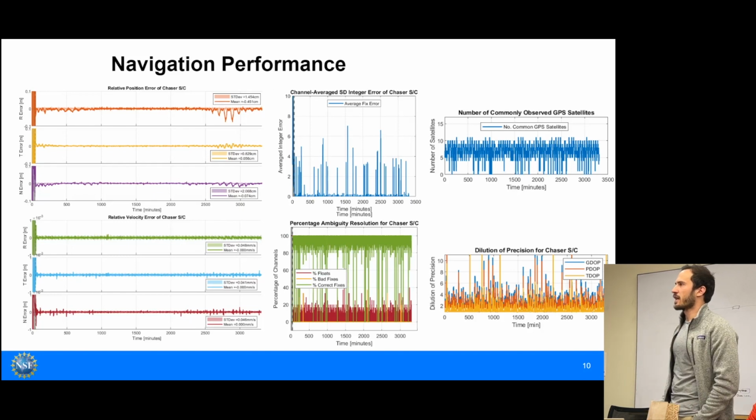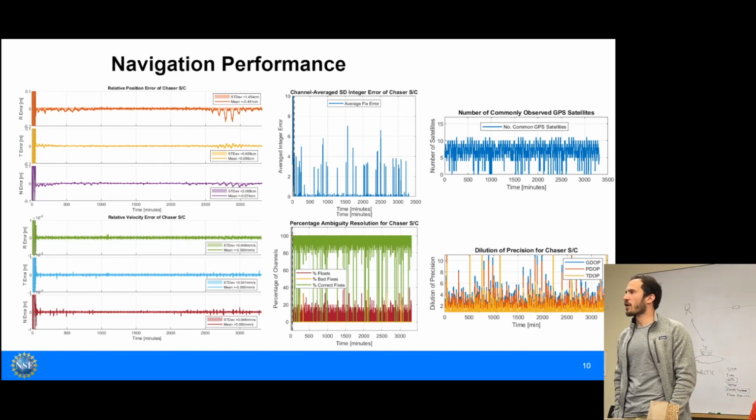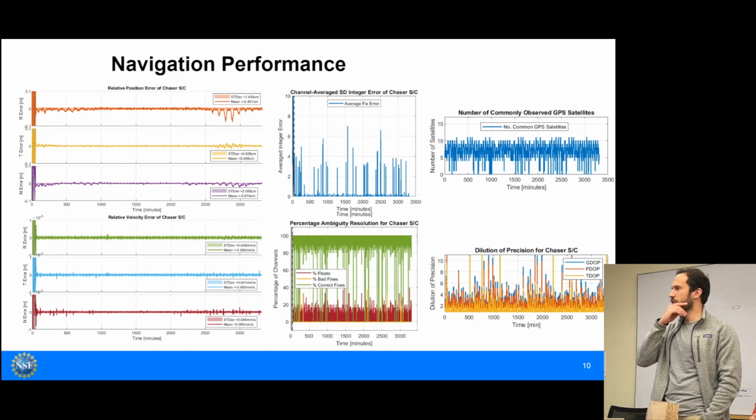We are showing the classic envelopes of navigation accuracies and covariance bounds.